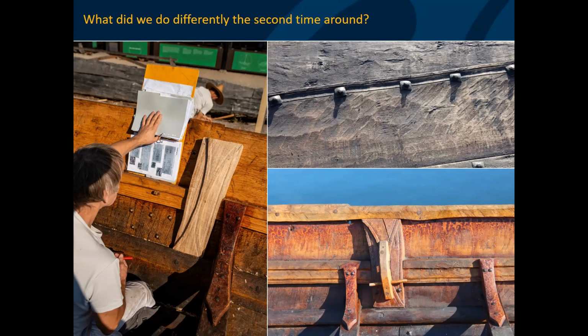So when we built this ship, we went back to the original material, and you can see one of the boat builders here. He's looking at the documentation drawings from the original ship while making this small clamp here. And this is a really difficult thing for a modern boat builder, actually, to make something. You can't call it bad, but it's certainly not completely even. You can just about see in here that these curves are a little on the wonky side. You've got a curve here that travels up and down, and also a surface that's quite rough and uneven. But all of these things reflect the original ship better.